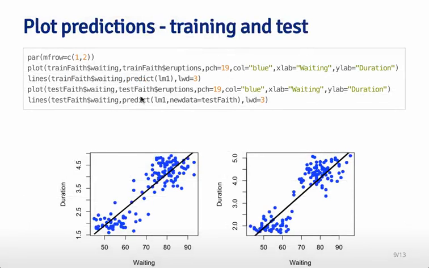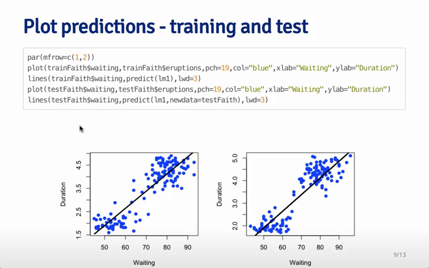So another thing to look at: remember we built this model on the training set, just like we always do, and we want to see how it does on the test set. So here I separated the data into two separate sets, the training and test sets, and I made two plots. On the left, there's a plot of the training data, and on the right, there's a plot of the test data. For the training data, I plot the waiting time versus the duration, and then I put the model fit in, and it's a reasonably good model fit. That's to be expected because it is the exact data that we use to build the model.